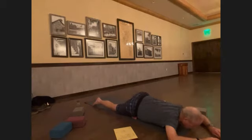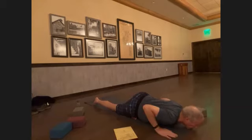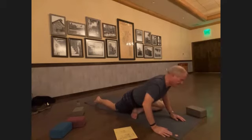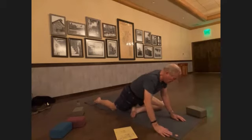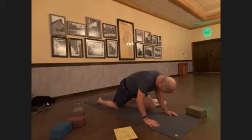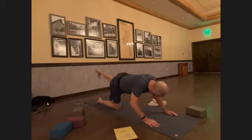Begin to deepen your breath. On your next inhale, bring your arms back next to your chest. Inhale, rise up, walk your hands back until you can release that leg.